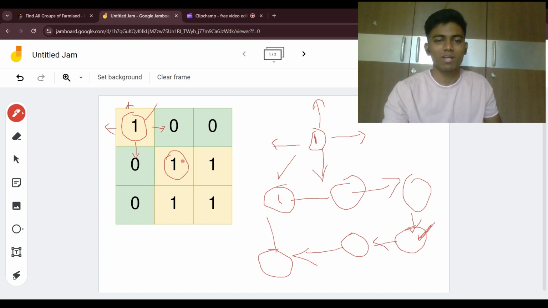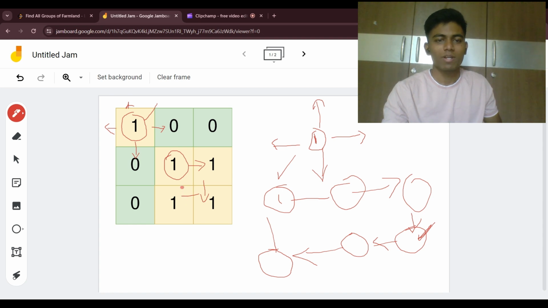So we need to consider all the cells which are connected in four directions. I'll visit this one, which is also connected, and again this one, and again this one. After completion, we'll cover all the cells connected to this particular farmland.